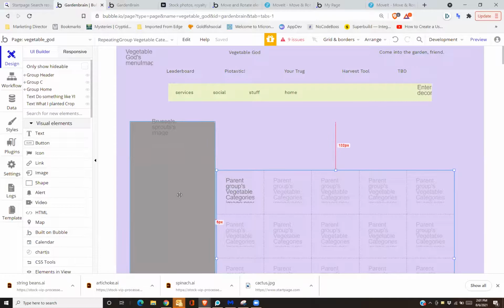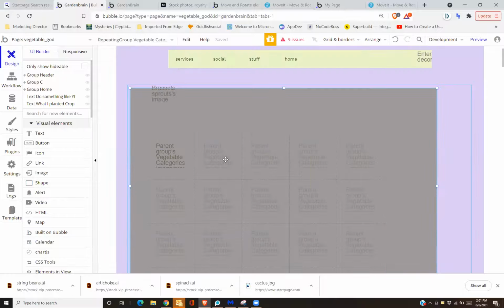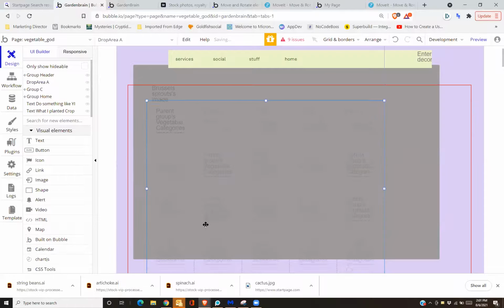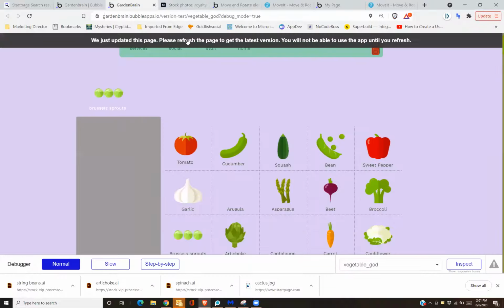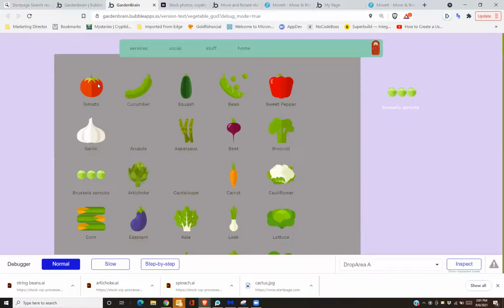What I tried before was putting the entire repeating group into a drag and drop area. The problem was that when I tried to move the icon, it took the whole repeating group with it. But now the way you're saying it, maybe it doesn't have to come outside the repeating group. Let's see. Okay, so now everything's in the repeating group. Oh, that one's outside the repeating group and he's moving fine. No, they don't move when they're all in the repeating group.